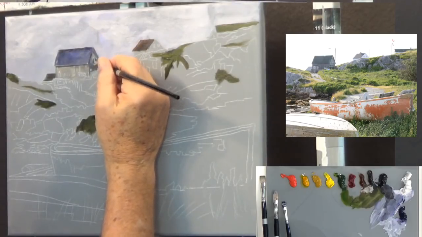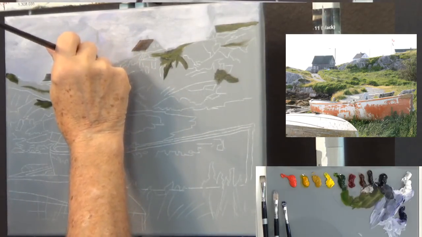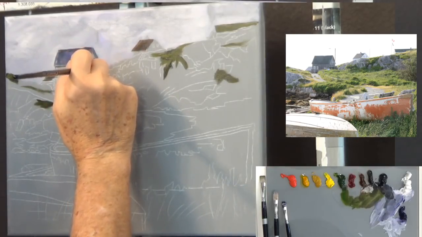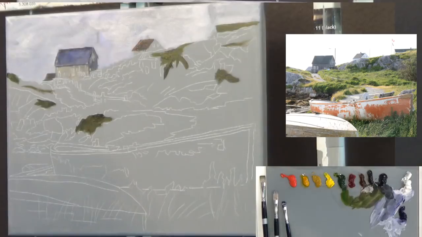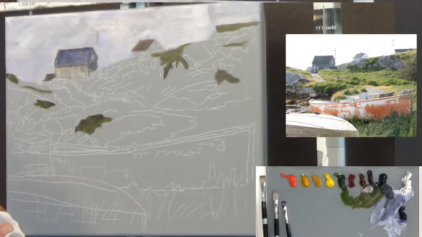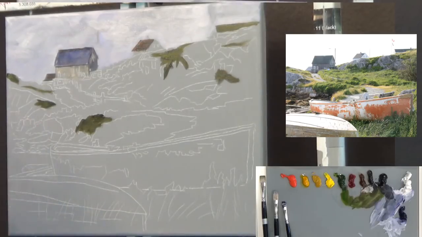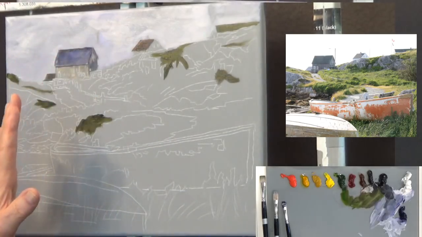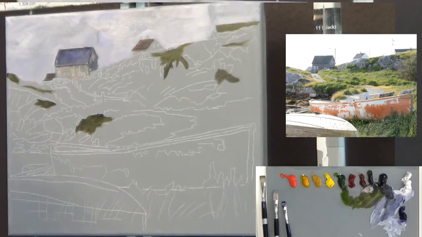I take the sketch and put it on tracing paper, actually, and then my canvas is covered with gray gesso. I forgot to tell you that, but all my canvases usually have gray gesso on them. And then I use a transfer paper made by Saral, S-A-R-A-L. I get a white transfer paper, and I put the transfer paper on the canvas, put my sketch tracing on top of that transfer paper, and then I use a dark marker and basically just go over the sketch. And when I get done, I have a white sketch made from the transfer paper.